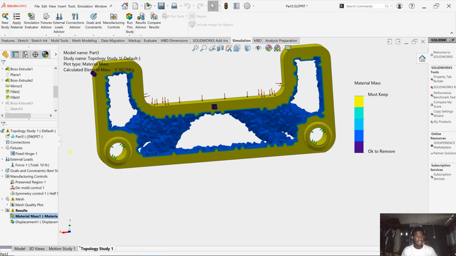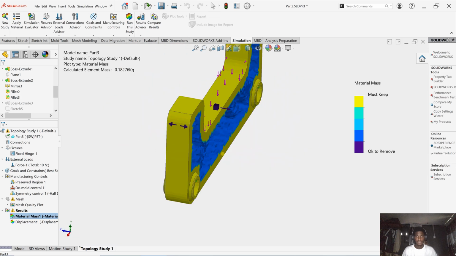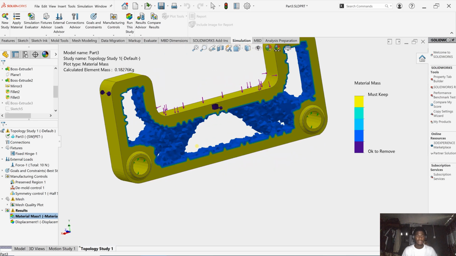As you can see, it preserved the region you wanted it to preserve, the constraints that you selected. It gave a slot all the way, and it's symmetrical. Whatever is here is also here. So using the constraint, you're able to do that and reduce the mass.